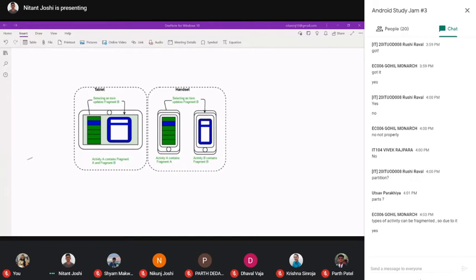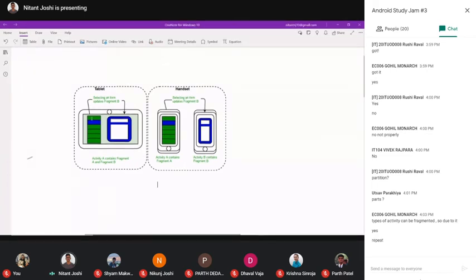Repeat. Okay. See, consider this. This portion is a tablet, right? In the tablet you have a comparatively wider, bigger screen compared to this mobile phone. Now, as I said, each and every screen is made up of an activity. So the entire thing which you see over here is an activity. The entire thing which you see over here is an activity.